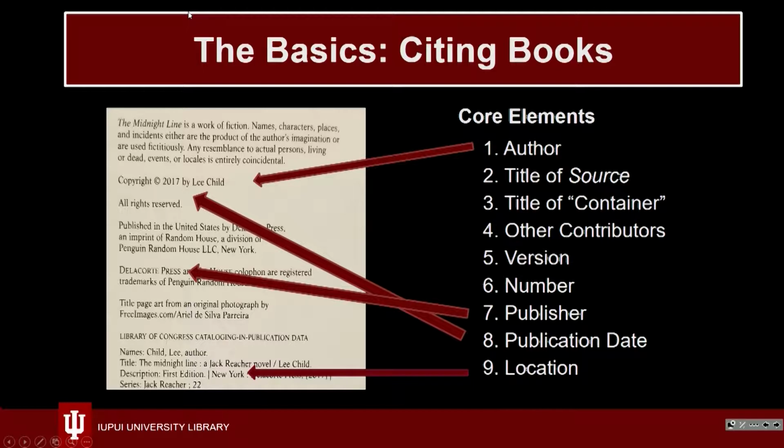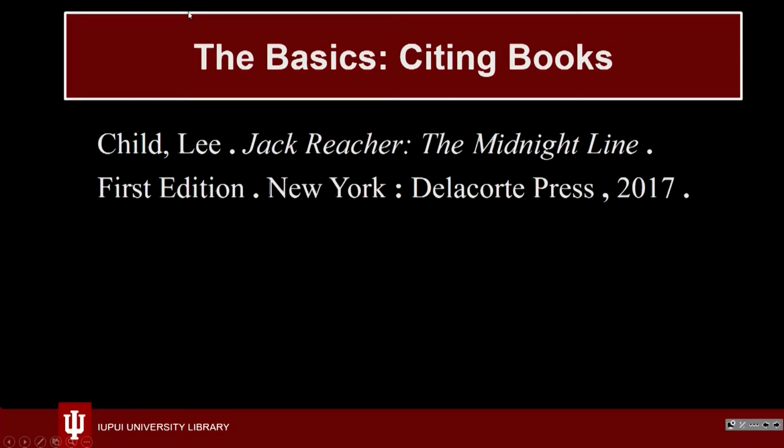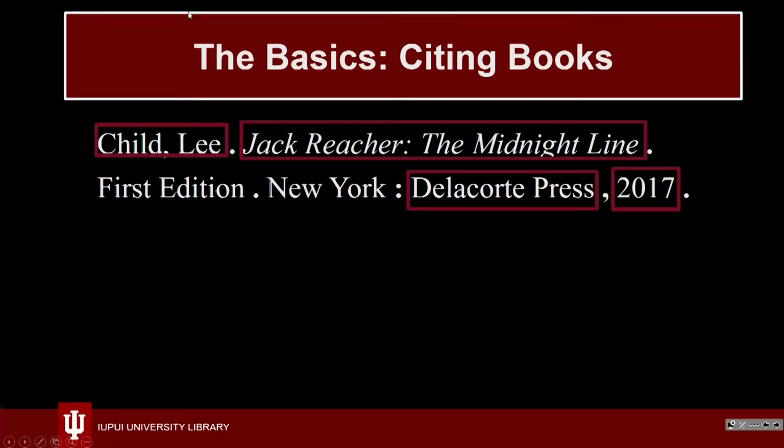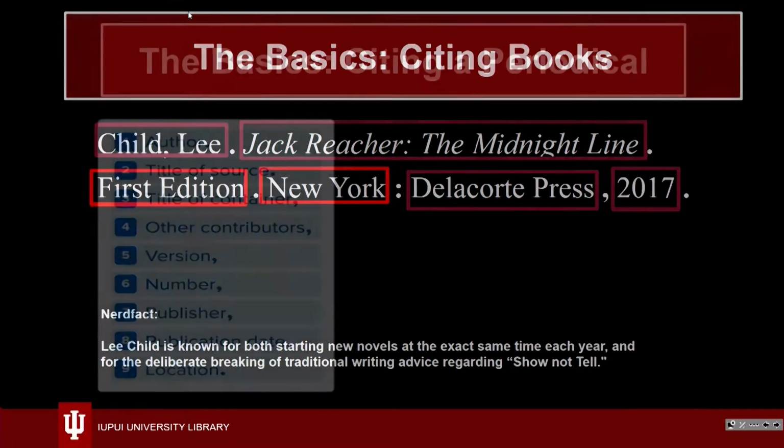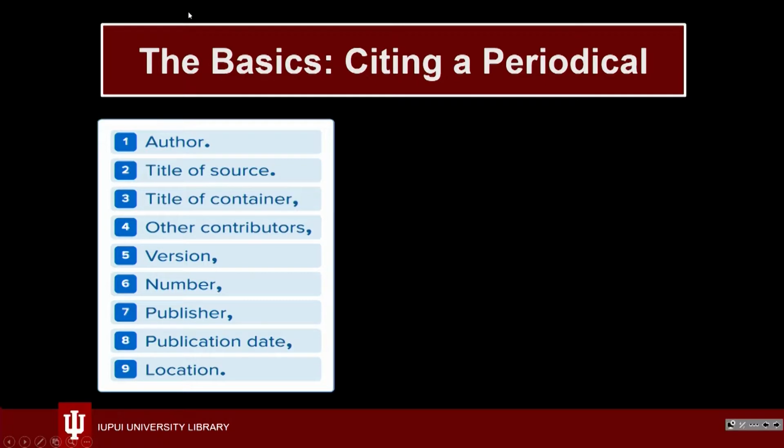This is the copyright page for the book, which contains a lot of the information that we will need in order to create our citation. Regardless of resource type, or if you find it online or in print, when we assemble this information from the title page, it should look something like this. Note the use of punctuation and italics for the title of the source. You can omit certain portions, which appear here in red, from a final citation. It is not important that it has every piece of information, just enough that an individual looking at your works cited or bibliography can find it.